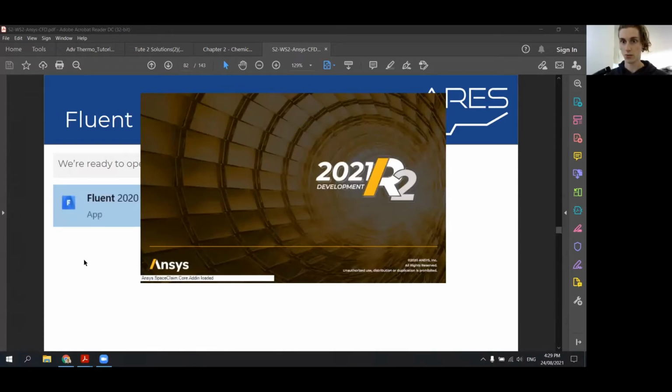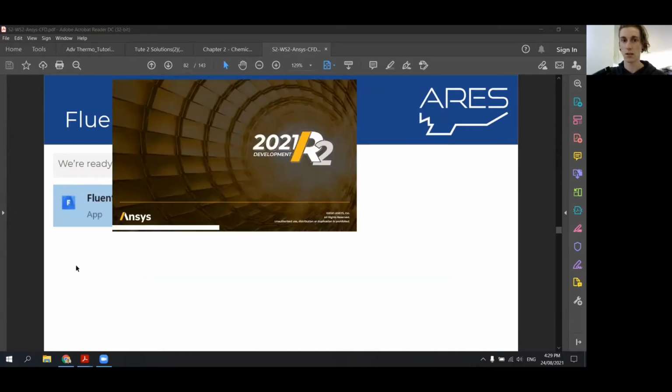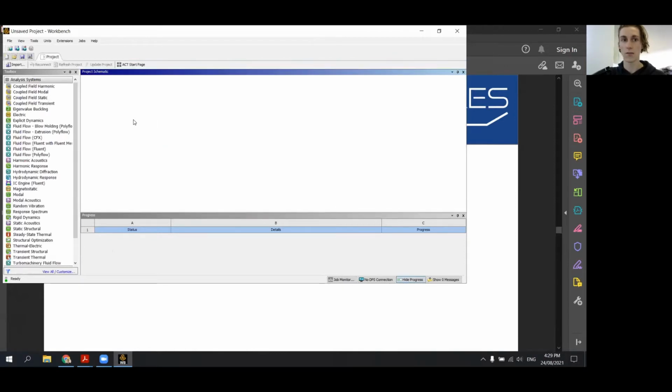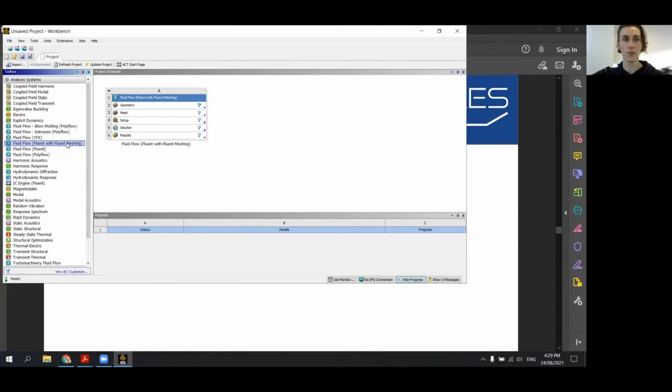And we're going to use Workbench to outline our project. Workbench is like the top level project management aspect of Ansys. And what you could do is have a block for your SpaceClaim model and then have the info from that block feeding into a Fluent model or feeding into some sort of thermal analysis. You have all these blocks in a flow diagram, and I'll show you. So I'll drag a Fluid Flow, Fluent with Fluent Meshing block, drag that into our Workbench. And this is what I mean by the flow diagram. You can have a series of these.